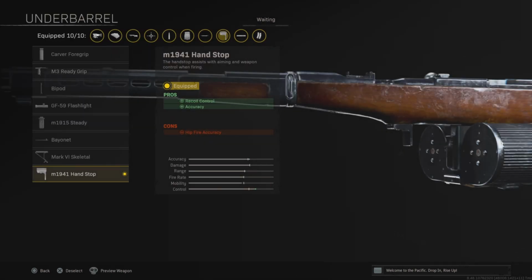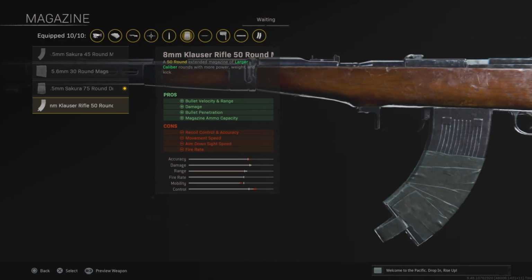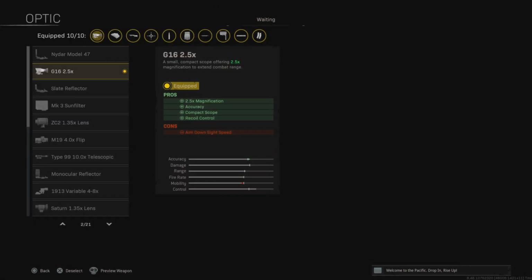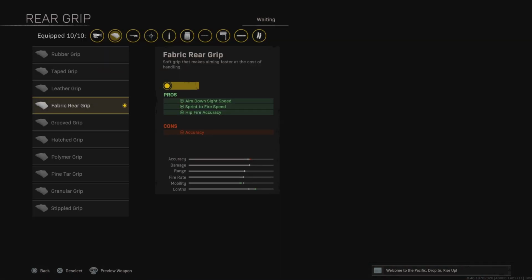We have the last underbarrel, which is going to increase the recoil control and accuracy, but in the meantime, you can actually use the first one. It does the same thing, just a little less. So until you unlock the final one, just use the first one. The magazine is going to be the 75 round drum, and then we have the lengthened ammo type again, and also the 2.5 times optic as well.